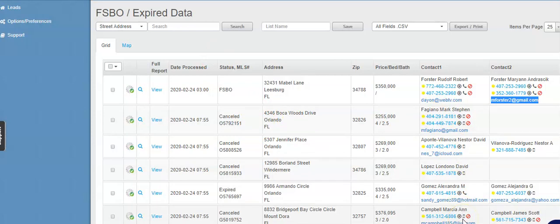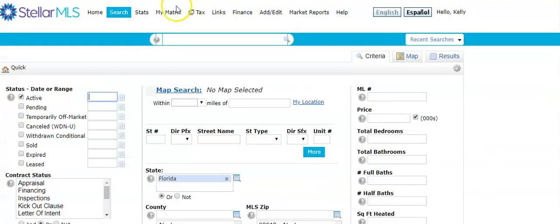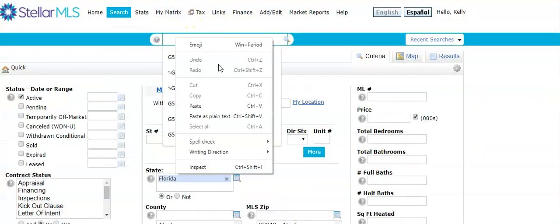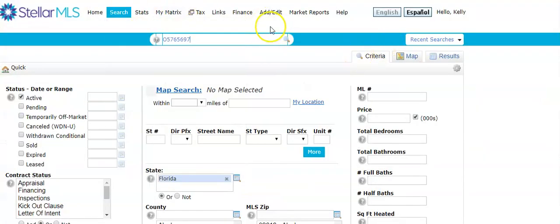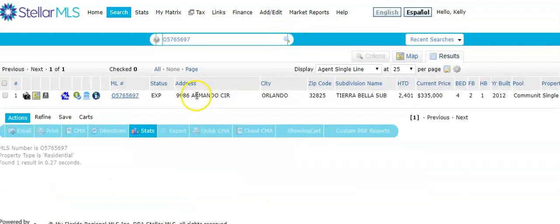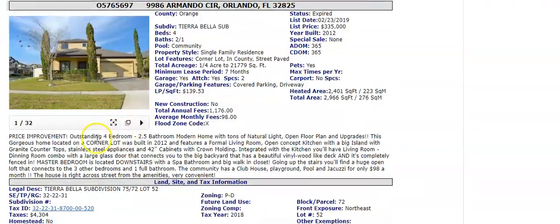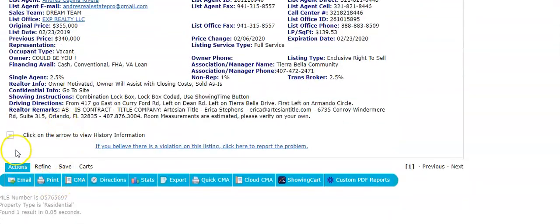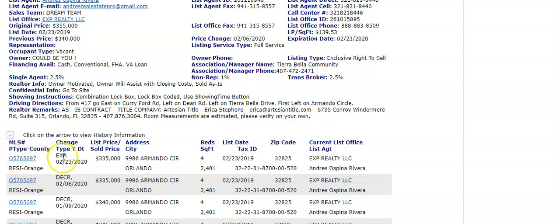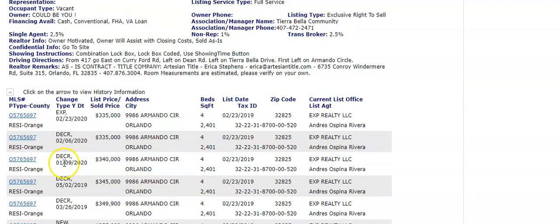So guys, let me show you one that is an expired. So here's an expired right here, and it gives me the MLS number. So I'm going to jump in here. Now, why I'm doing this, you're going to run across some of these expireds that have been relisted, right? So I'm going to check before I communicate with them. So it says expired, but sometimes you can't go off of that MLS number. So I'm going to go all the way down here and I'm going to click, and it does not look like it's relisted. And it looks like they started in January. They were at 340 and they dropped the price.